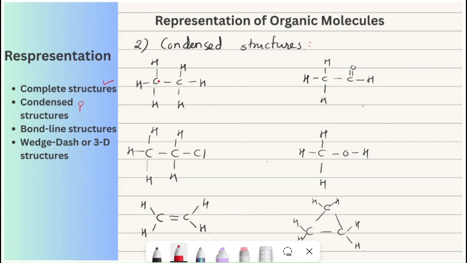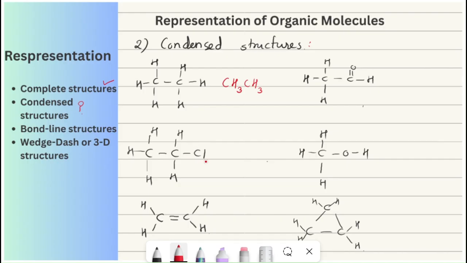What exactly does it mean? We have a molecule where 2 carbons are attached to 6 hydrogens like this. Then what we do is we club all the atoms, that is the 3 hydrogen atoms attached to this carbon, right? And we write it as CH3. And we are not showing any bonds between the carbon and hydrogen. Same here with carbon-carbon also. We club these three hydrogens and write them along with the carbon. So this is a simple representation of the ethane molecule, which is a condensed structure.